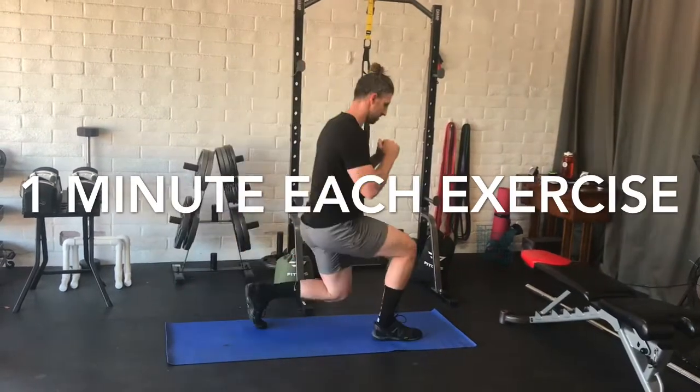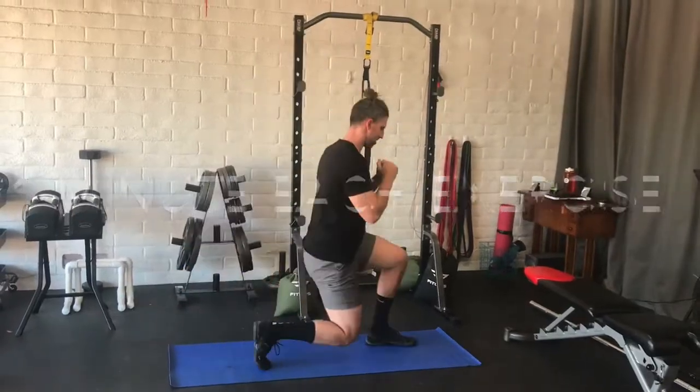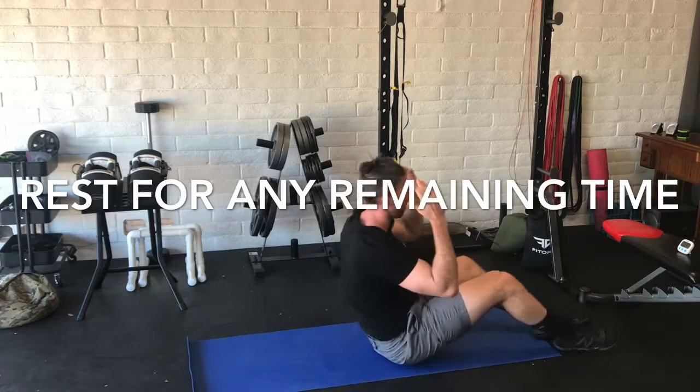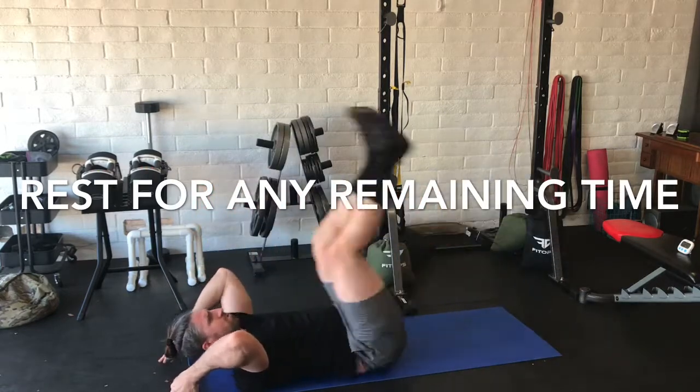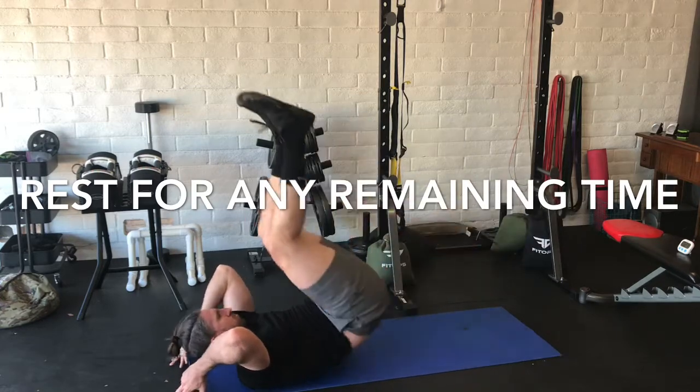Minute three will be a leg lift with a hip press, and then we're resting for the remainder of the minute before moving on to minute four, which we're gonna go back to the plank walks. We're gonna do each of these exercises six times for a total of 18 minutes. We're gonna keep ourselves on track with the stopwatch, so get ready for a real ass kicker here.